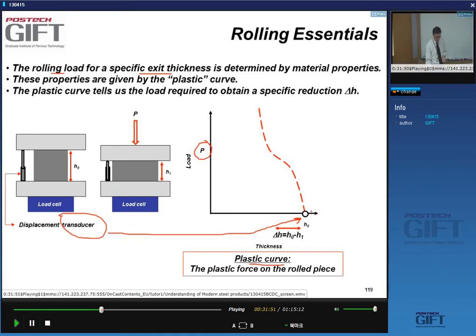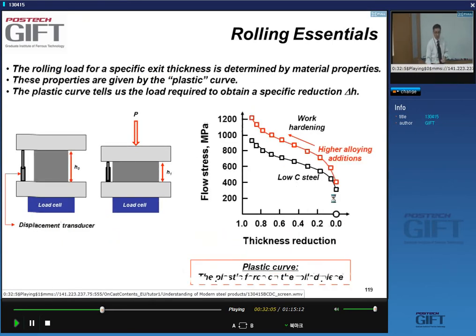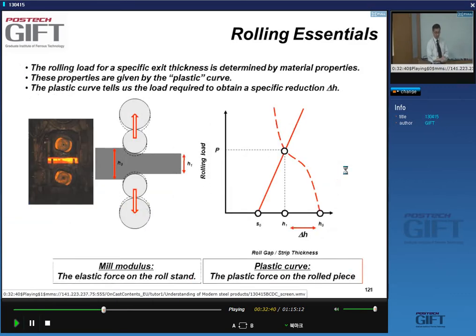So in this case, basically, that is the plastic curve. And if you look at it, it looks kind of like a stress-strain curve, except the material gets squashed. Yeah? But it's nothing else than a compression displacement curve. All right, and here you have values, for instance, for a carbon steel or a higher alloyed steel, which is harder. I'm reducing the thickness, and in order to reduce the thickness, I need increasingly higher values of P, and it's not horizontal. If it were horizontal, the material wouldn't show any work hardening. But you can see I need increasingly higher pressures to deform the material. All right, so there we are.